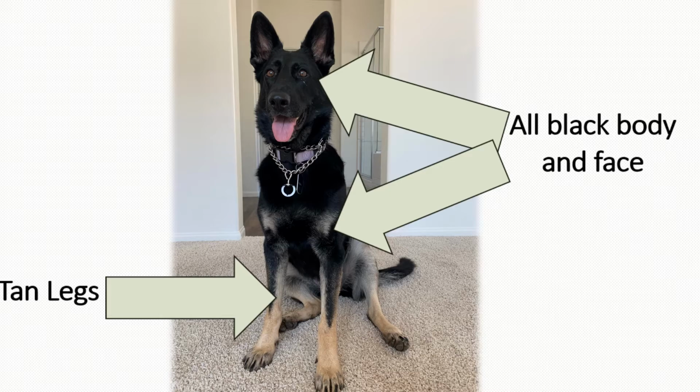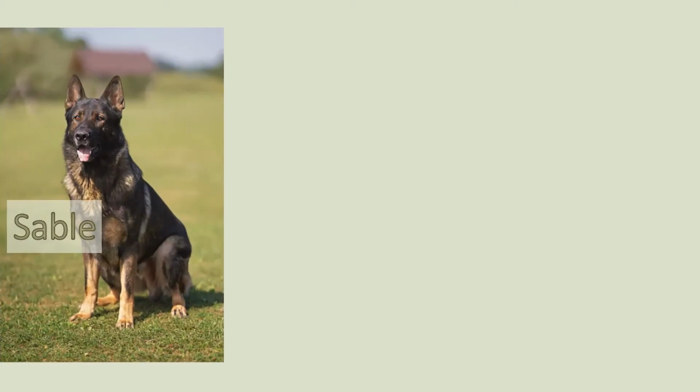Now, do all Shepherds look like this? No. We have a variety of different Shepherd colors, and our three main ones that we're going to talk about are our sable Shepherds. They are characterized by being a variety of different colors, so liver or blue, and among other things, but all of their fur has a black tip, and that creates kind of this all-over dark look.